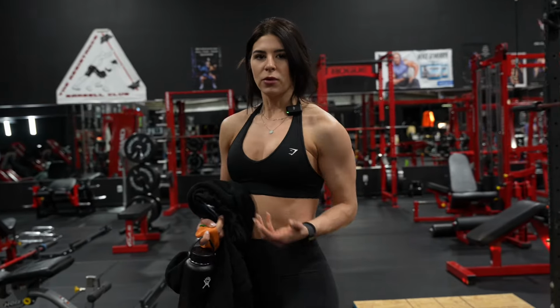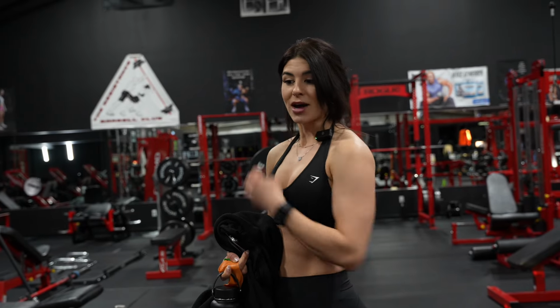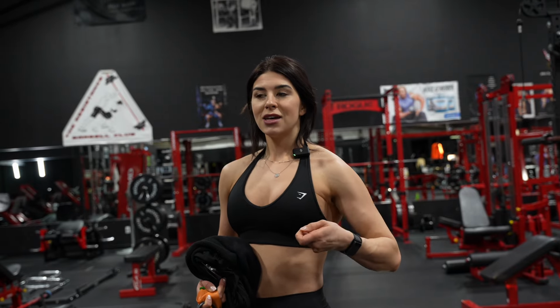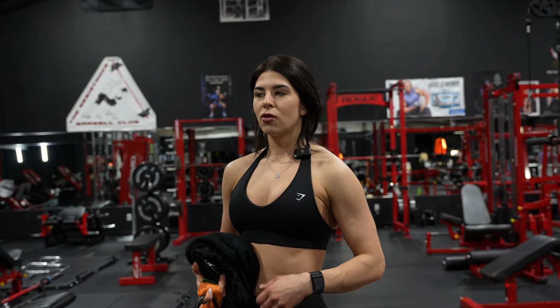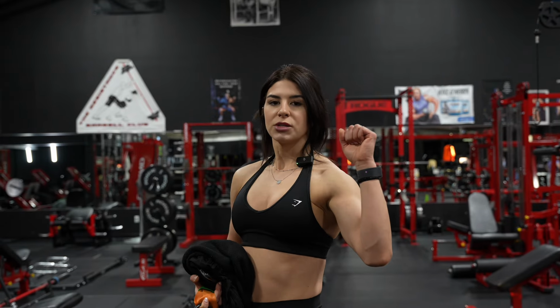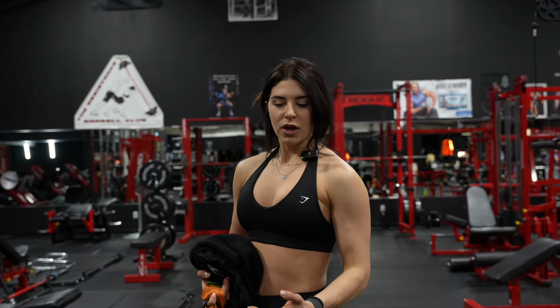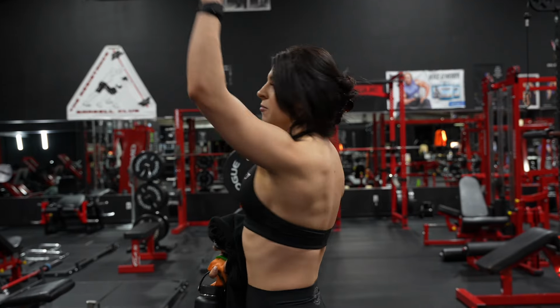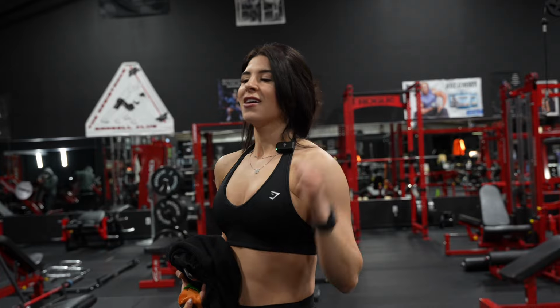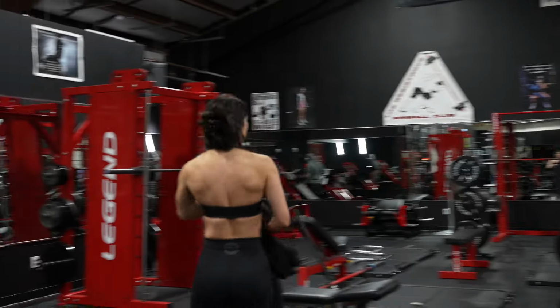I understand why people think that might be an optimal way to try to start. However, when you do a banded pull-up, it is the easiest at the bottom, and it's the most challenging at the top because now you're supporting your weight. Versus on a normal pull-up, it's most challenging on the bottom because now you're having to pull your entire body weight up. At the top, you're just kind of hanging. So let me show you how you can progress.